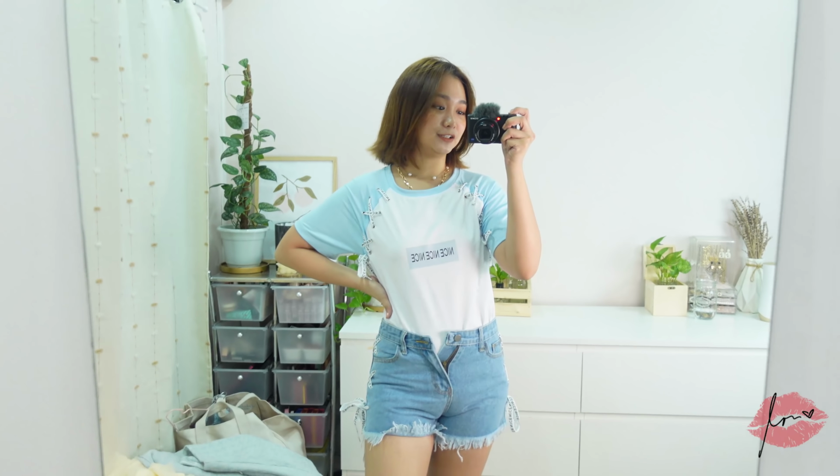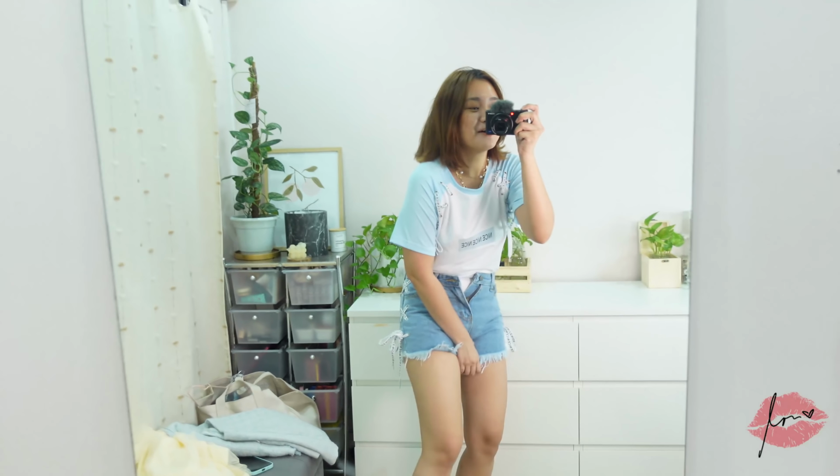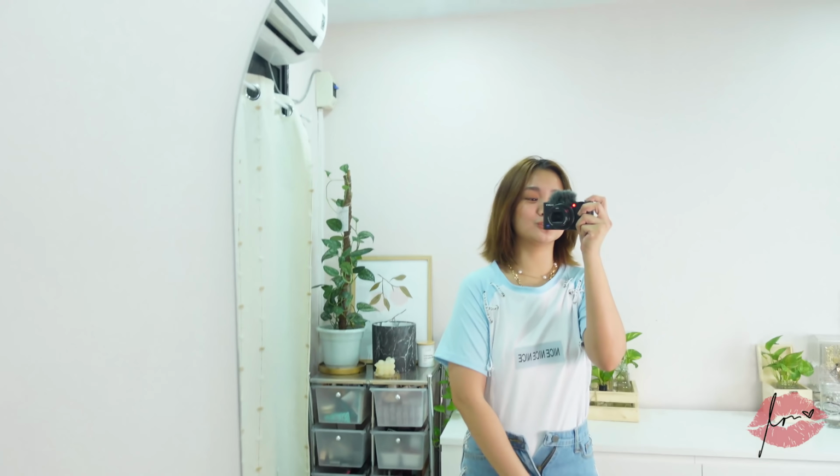I super hate the shirt. Ang nipis ng shirt. I mean, ang cute niya. Pero super nipis ng shirt niya. Na yung seamless silicone nipple covers ko na hindi bumabakat sa kahit anong damit kasi nga seamless siya. Bumakat dito. So, I had to wear a bra dahil doon. At ito, sis. Baka ma-censored ako ng YouTube.